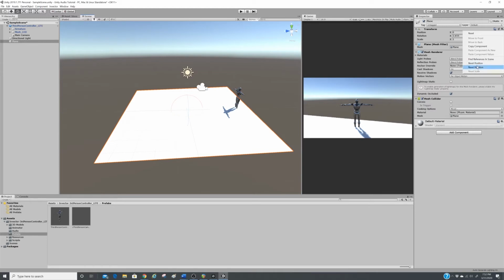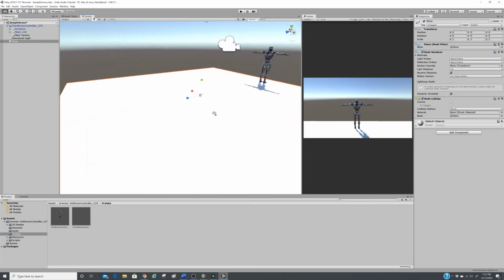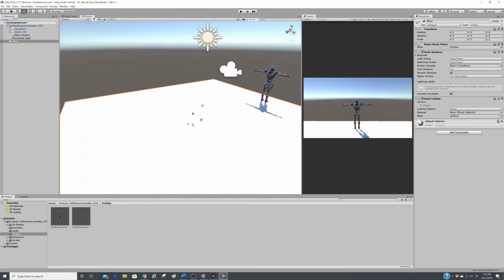rotation this time. Okay. And the next one would be the R key. So the R key will bring you these cubes with the same colors, right? The colors just represent the axis that they're on. As you see up here, x-axis is red, z-axis is blue, y-axis is green.